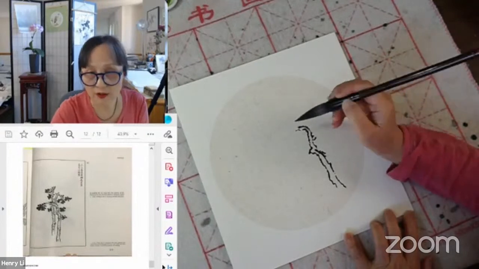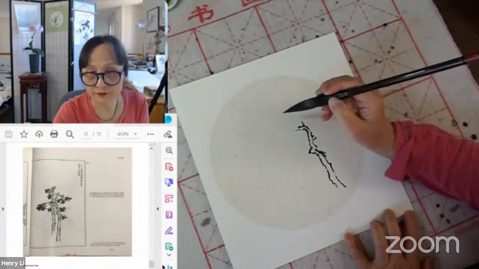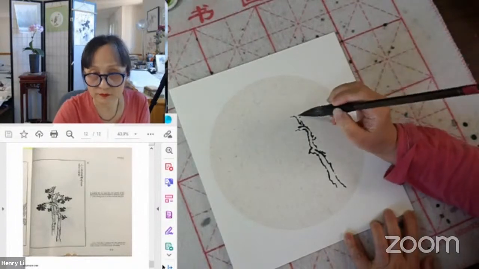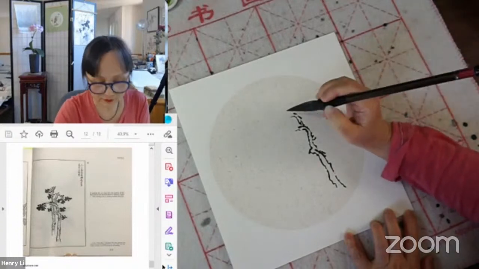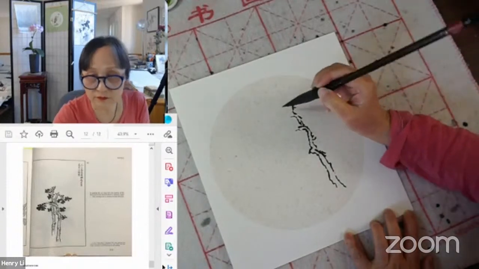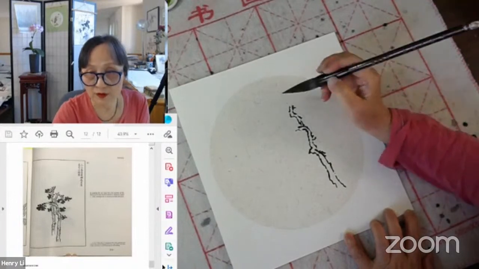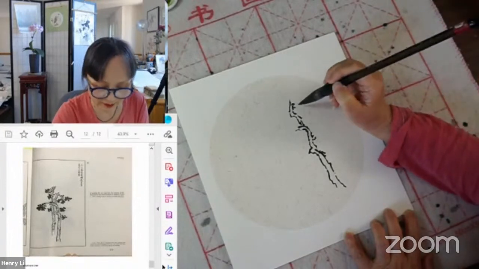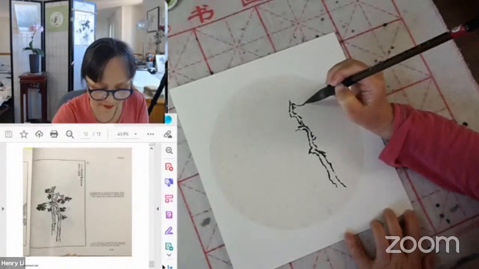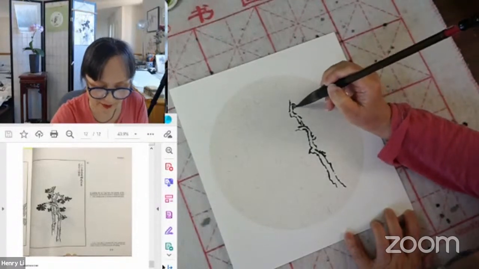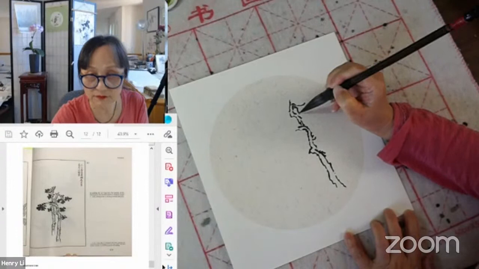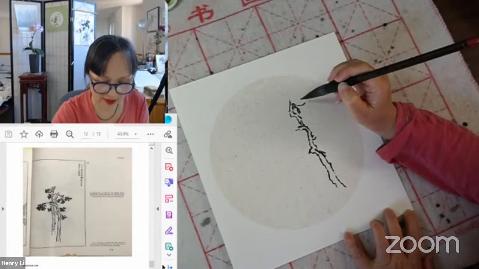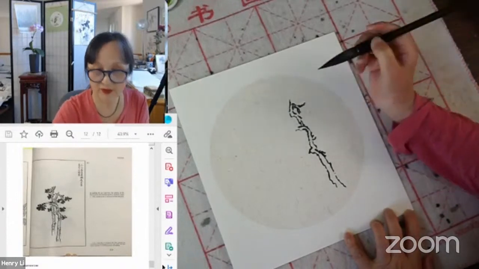Do you understand the meaning? Yeah, it doesn't have to be exactly the same. If you've got time, you want to mimic it to make sure you are learning, you can do that. And then later, you can use the leaves to cover it.